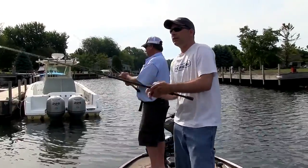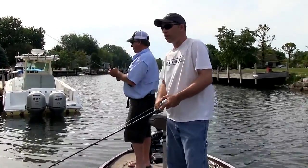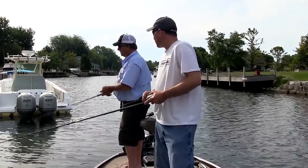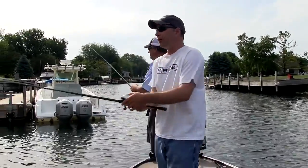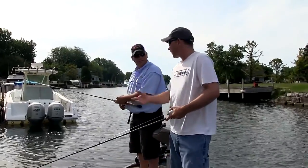Absolutely. These are key classic areas for that, because like you said, it's protected, you don't have any wind issues, it's safe. No matter what kind of boat you have, you can come in here with a little boat — you don't need a big boat. We've got a big beautiful Triton here, but you don't need a big boat to fish here. Come in with a little boat, a little pontoon even. If you want to rent a boat when you're up here in Door County sometime, this is a great spot to come try it.